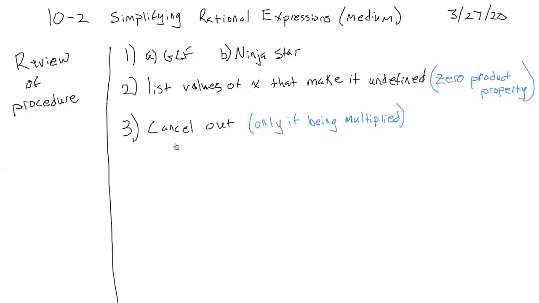And let me take a look at the Khan Academy assignment to see if we need to use Advanced Ninja Star or not. I guess either way, we're going to start with a normal Ninja Star. So let's go ahead and call this example number 1. So what if I have something like x squared plus 10x plus 20? How do you factor that as a product of 2 linear binomials?